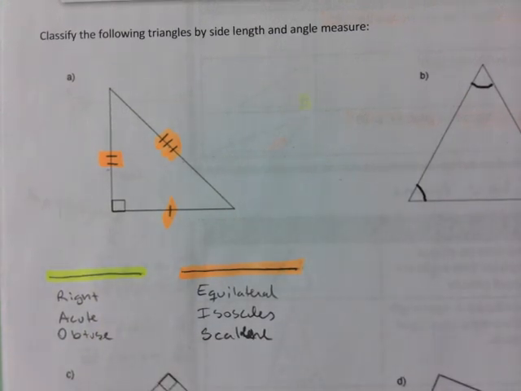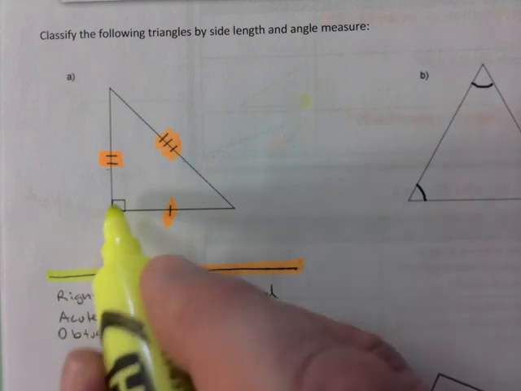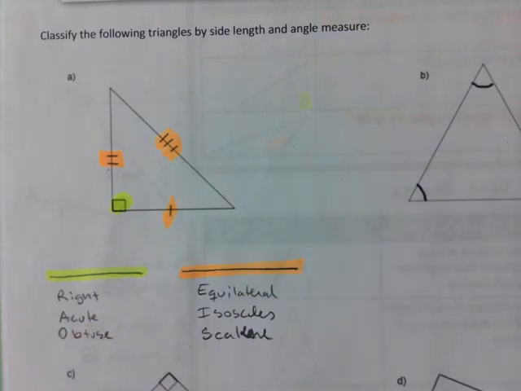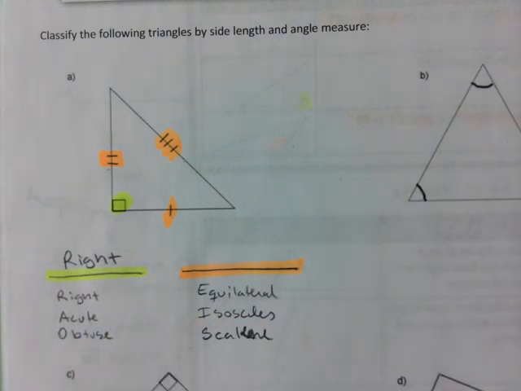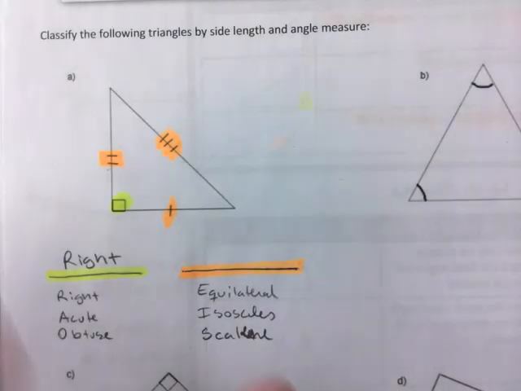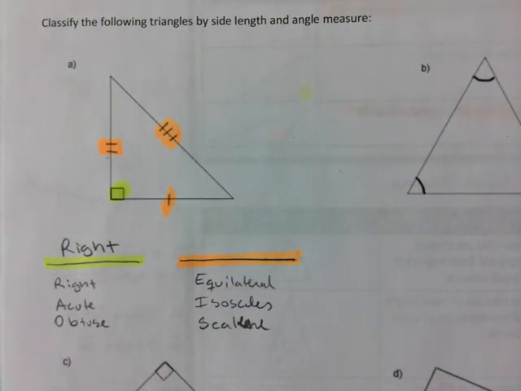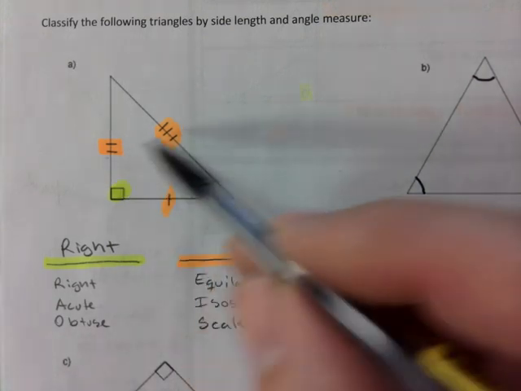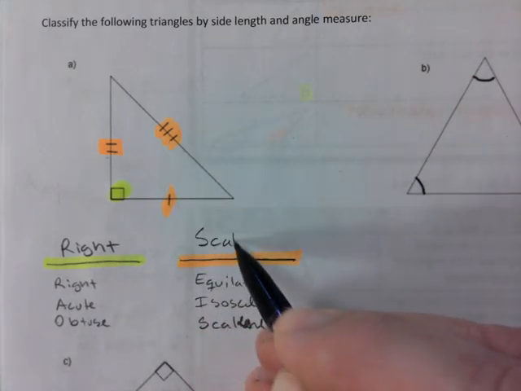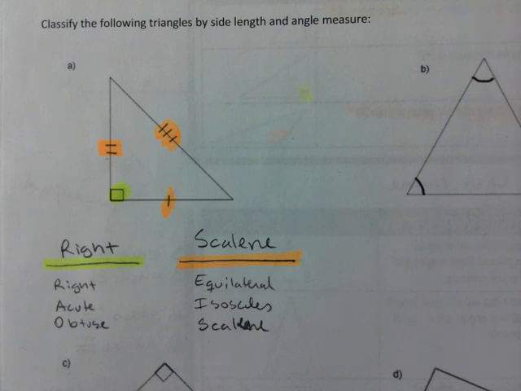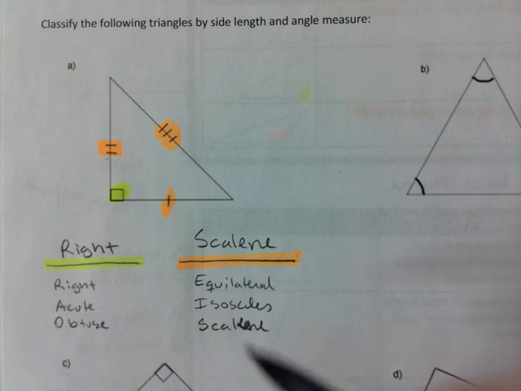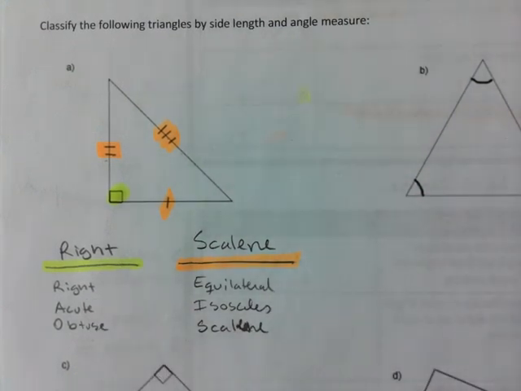What is this based on angles? Maybe that's the easiest one to do. There's a right angle right there. So we're going to call this right. And then by side length, which is these three here, what would we call it? All three sides are different, so this is scalene. That's how easy. I made it way too complicated, by the way. This would have been a lot faster, but I'm trying to make sure you understand what it is that you're supposed to do here. You don't have to use highlighters. You don't have to write down all three for each one. Just tell me a first name and a last name, and you're good.